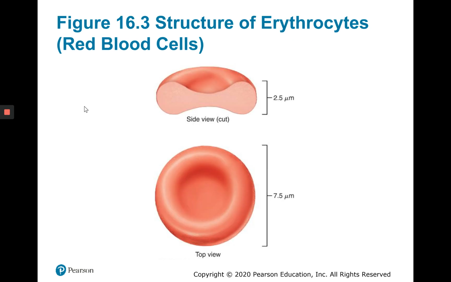Here is the biconcave shape for erythrocytes or red blood cells. Both terms mean the same thing. This is a side view or kind of a cross section. And we can see that on both sides, the middle of the red blood cell kind of pinches in or is concave. It kind of looks like an incomplete donut. The outsides are going to be kind of bulbous and expanded. It kind of looks like a tire that wasn't completed.